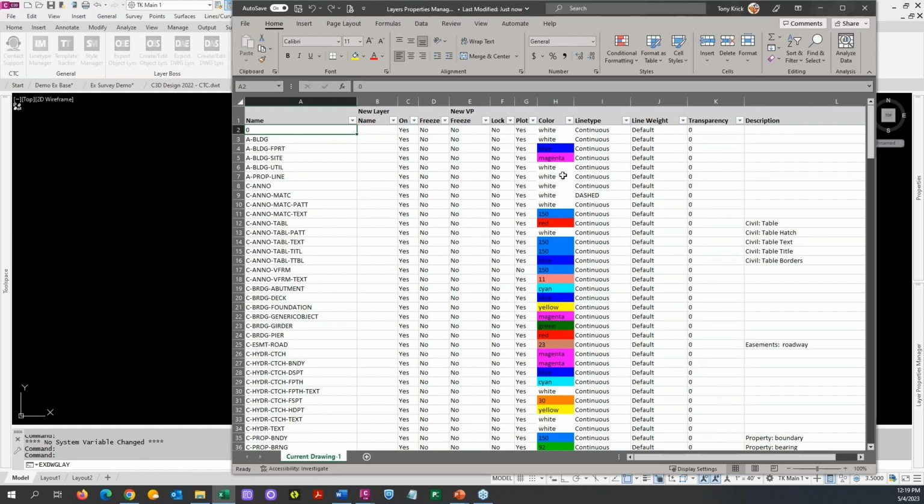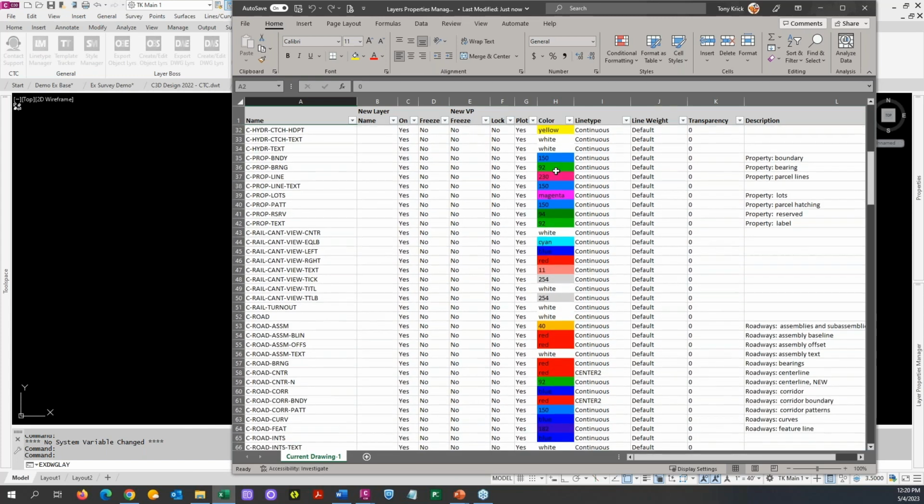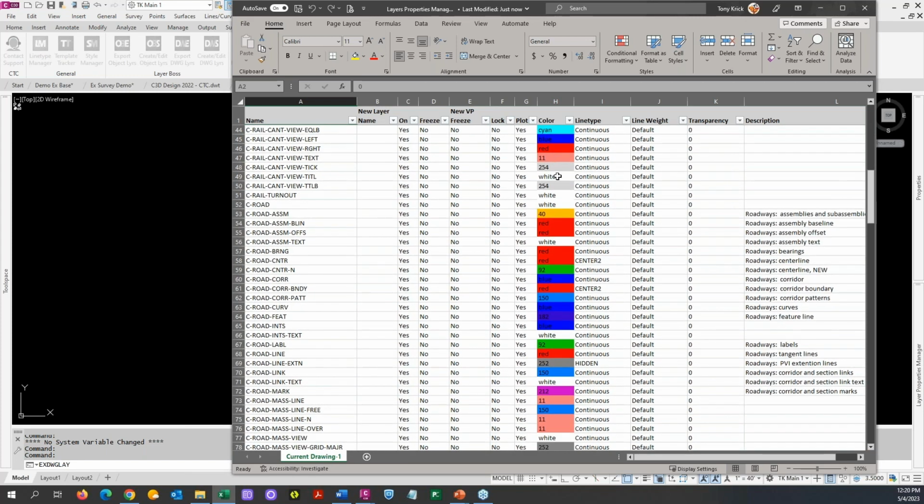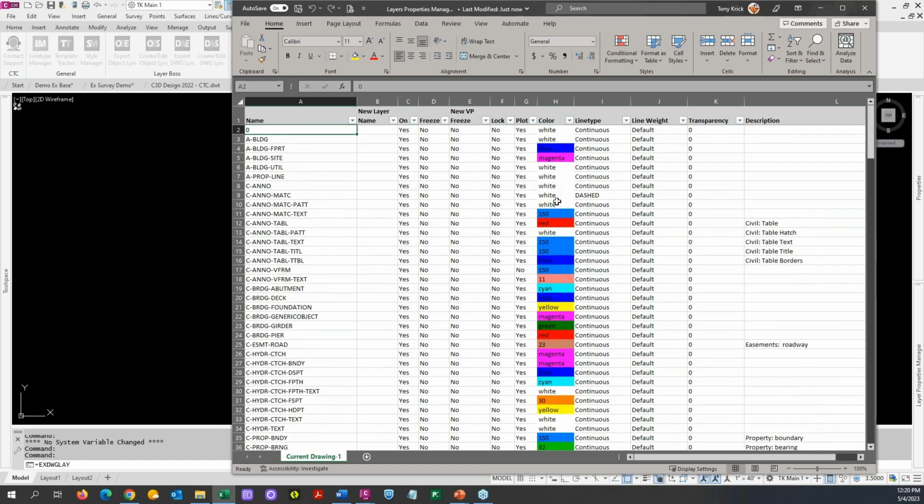So here's the background colors. Some of these kind of make the text a little hard to see, but if you're using specialty colors, it really comes in handy, like these numbers, to know what these numbers are, because you might not have memorized in your head the true value or whatever the extra colors are other than the initial 7. So then line types too, we can open this up, and then we have access to every line type that we just loaded.